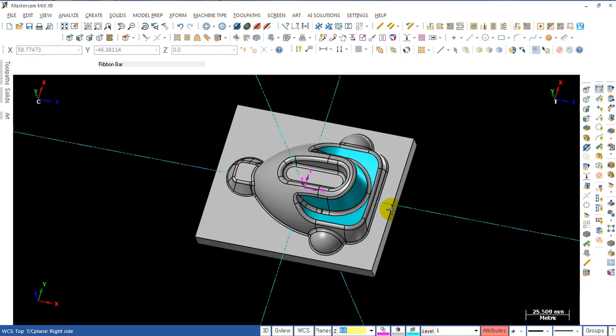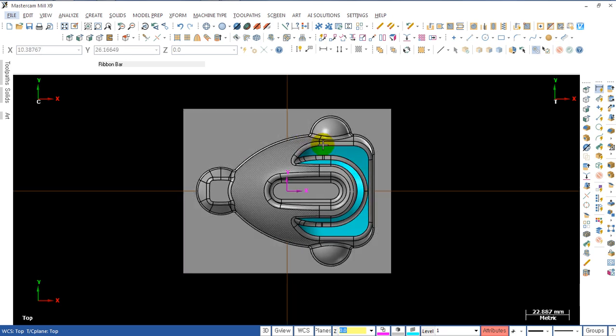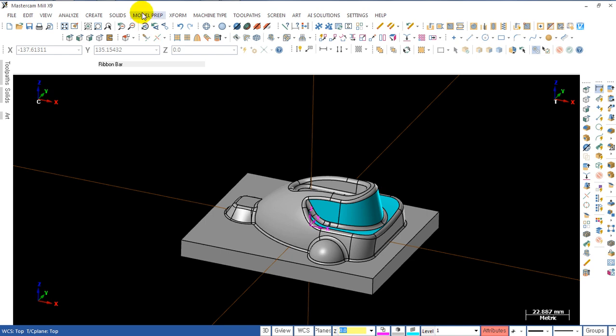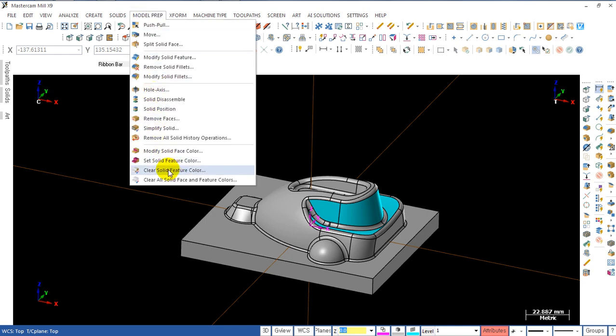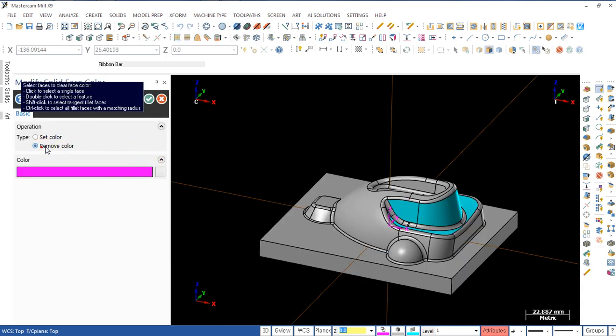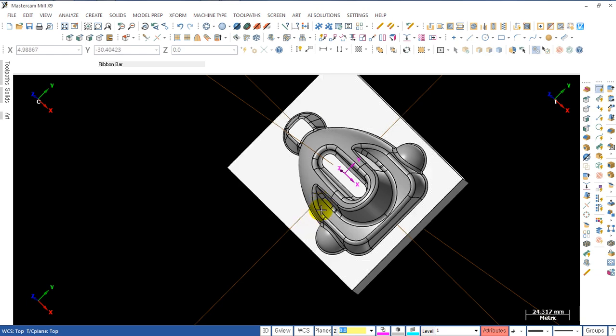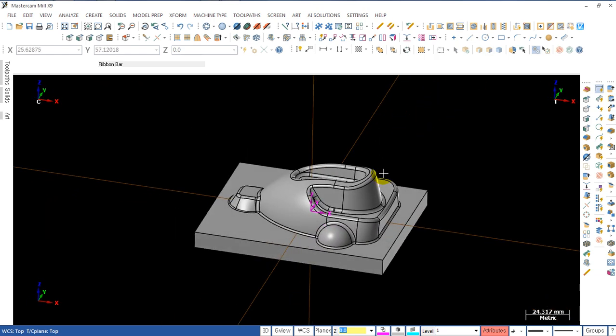Okay, it's done. The colors need to be changed. Model preparation and modify the solid color and remove the color. Okay, it's done.